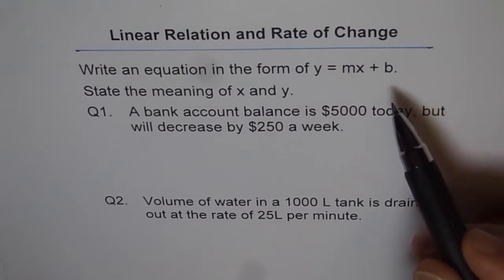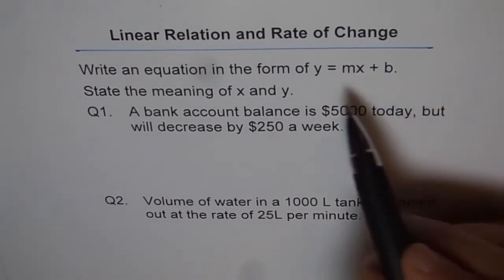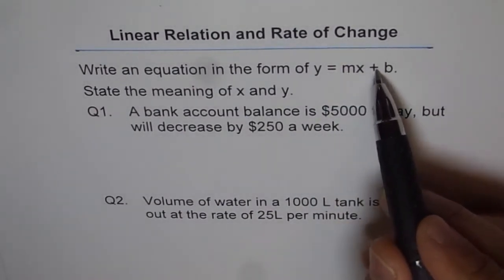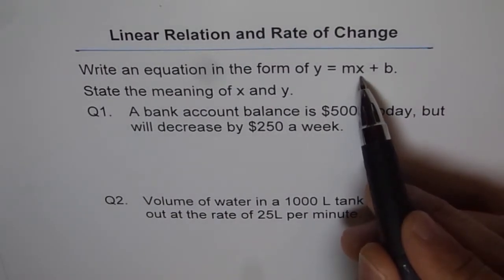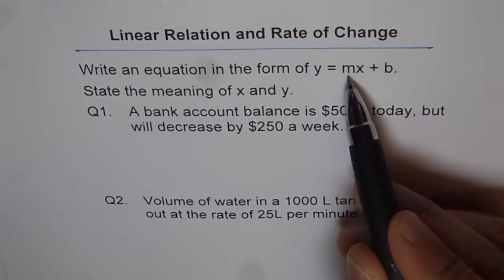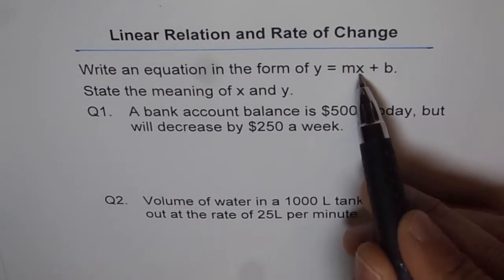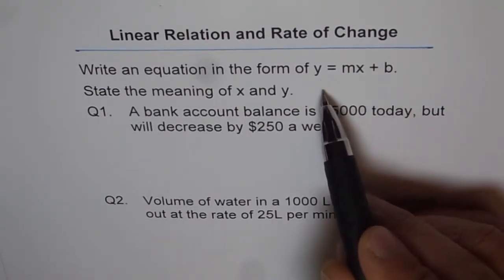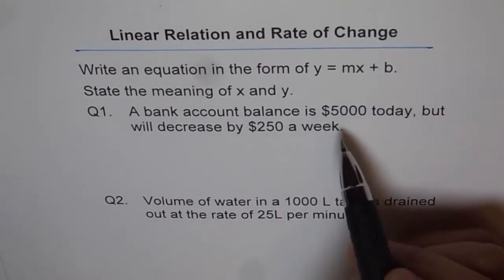And the linear relation, as you know, a line, can be represented by the algebraic equation y equals mx plus b. In this equation, x is the independent variable, y is dependent on x, m is the slope of the line, which is also the rate of change, and b is the initial position or the value when x is 0. So that is how we define all the variables in our equation, right?